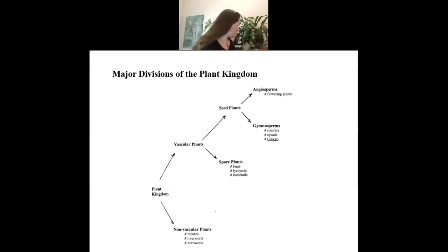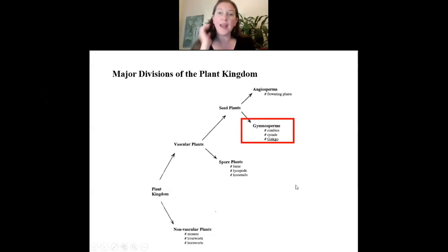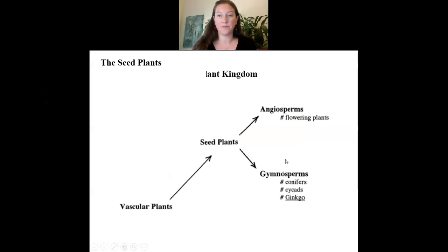As we know, we are well up into the vascular plants. We covered those spore-bearing vascular plants last time. Now we are up into the seed plants. We've already talked a lot about the seed and the seed germination lab, but we are now going to talk a little bit more specifically about these plants. Just a reminder, there are 2 types of seed plants: the gymnosperms, which we'll talk about today, and the angiosperms, which we'll talk about in lab 10.